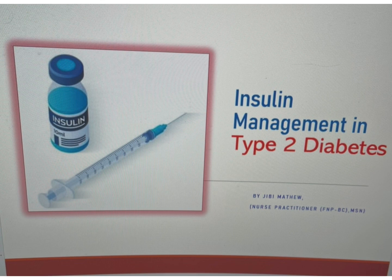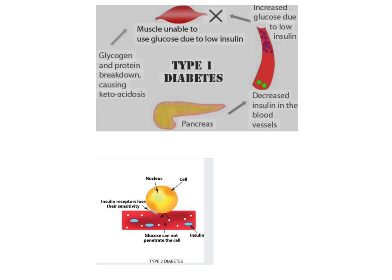So in today's video, as it is a nurse practitioner review, we will discuss not much about type 2 diabetes, but about insulin. Number 1, insulin secretion and the difference in type 1 and type 2 diabetes in the human body. Number 2, insulin types, mechanism, the difference in actions, and the different modes of delivery. Number 3, how providers can educate patients to use insulin from vials, pens, or different delivery methods, and about signs of hypoglycemia.